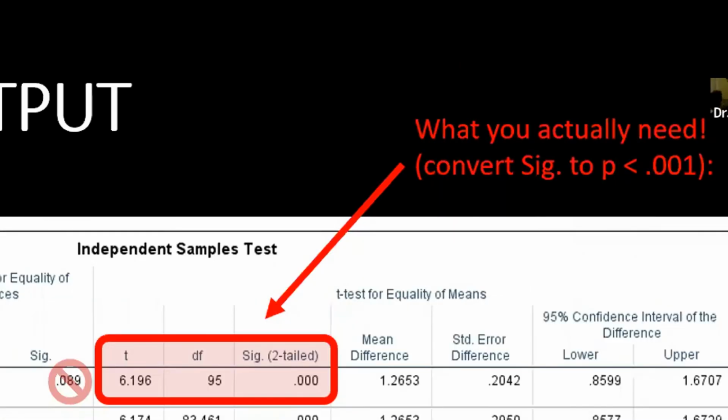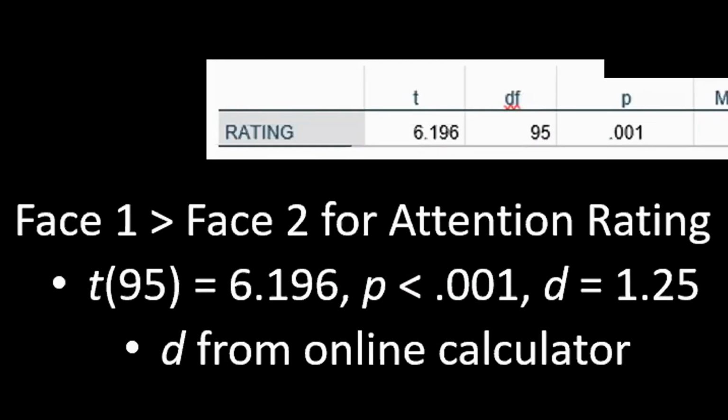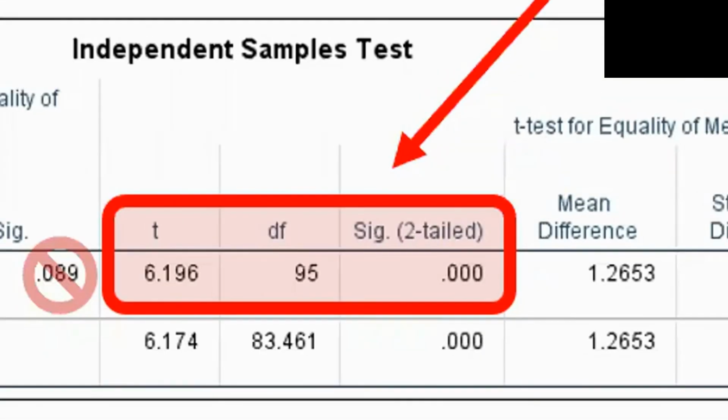Okay, so this is what the whole table looks like. You can see it says T right there. That's your T statistic, 6.196. That goes there. You've got your degrees of freedom. So remember that earlier slide where I put df here. So we got the degrees of freedom, and we put it in the parentheses. And then you're always going to report T, the degrees of freedom, the statistic value, and then you're going to report your p-value, right? And this one is p less than 0.001 because it came out as 0.